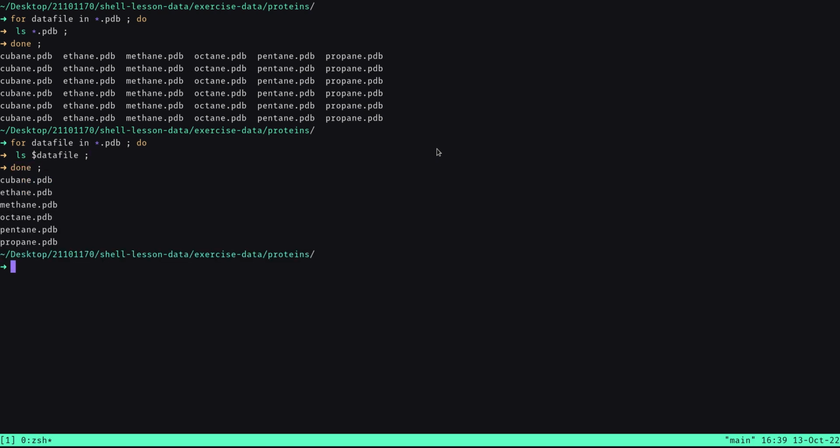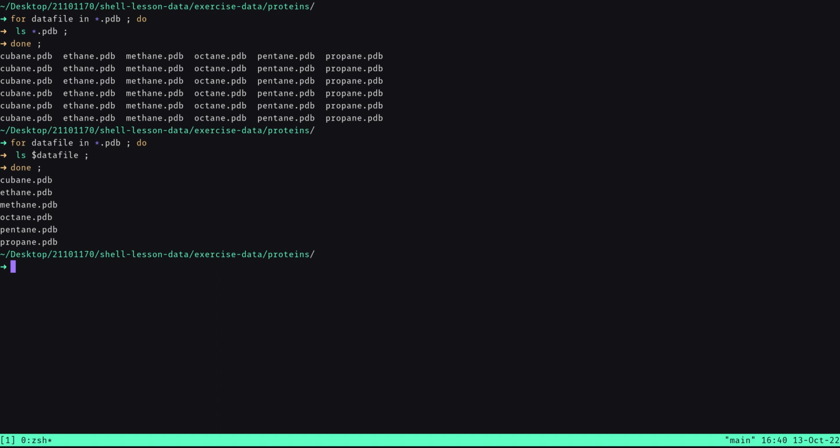Okay, so these are actually giving us two different outputs, even though they are basically the same. In the second loop, we are only printing out the file name, but in the first loop, we were printing all of the .pdb files. That is why the two loops are different, limiting sets of files.